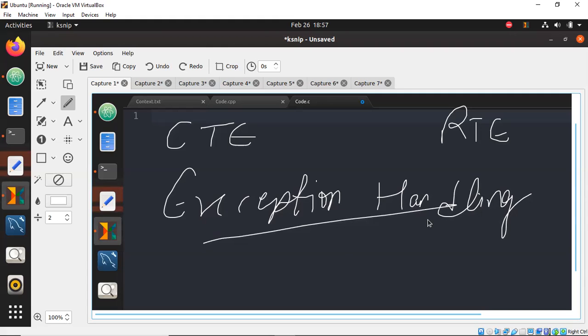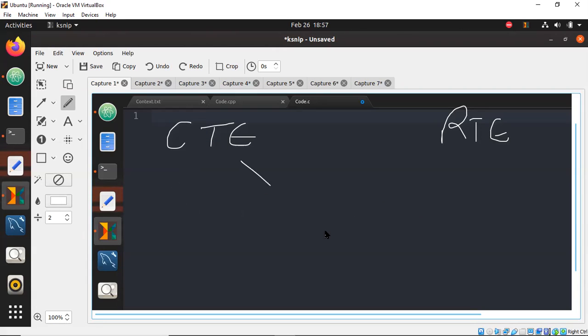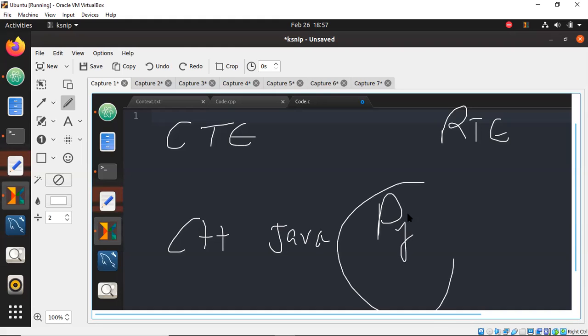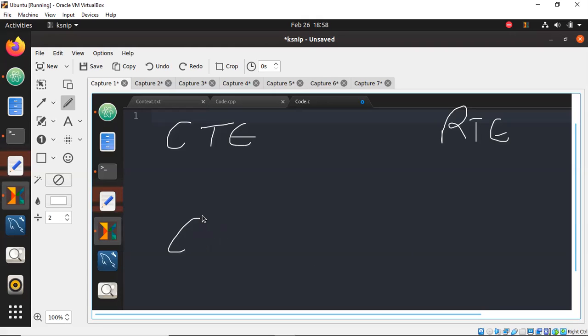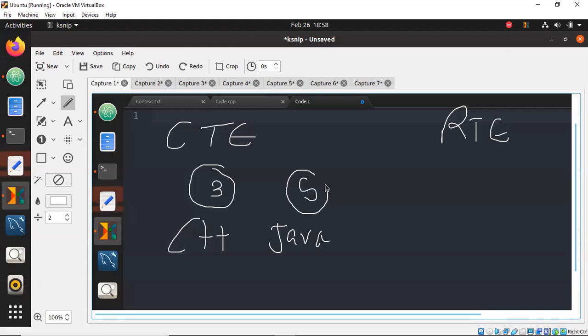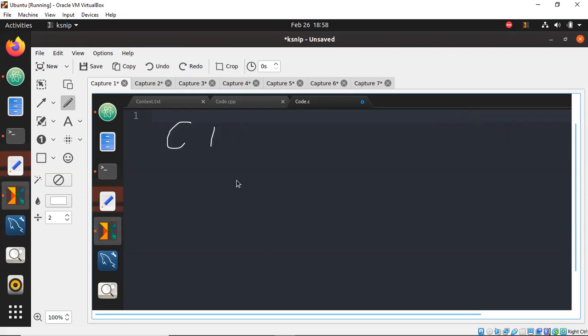So let's look at what it is and what sort of interview questions you can expect out of this. Now, just to remember, exception handling is not there in C. It is only there in C++, Java, and Python. It's available in all these 3 languages, but not in C. And features in each language differ. In C++, you only have 3 keywords for exception handling. In Java, you have 5 keywords for exception handling. So there are a few differences, but the 3 keywords which are there are common for both.